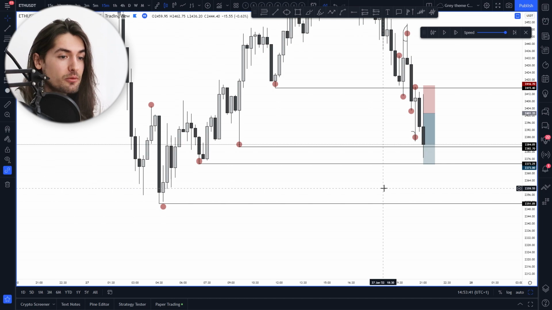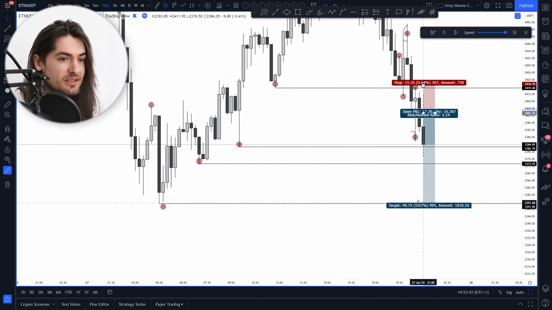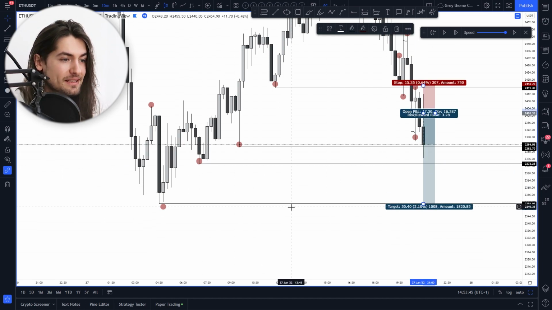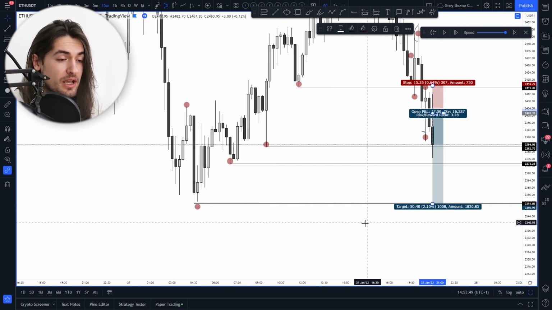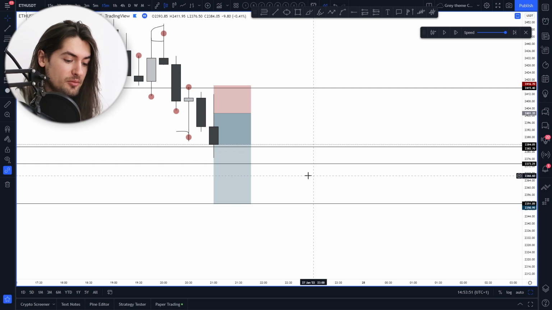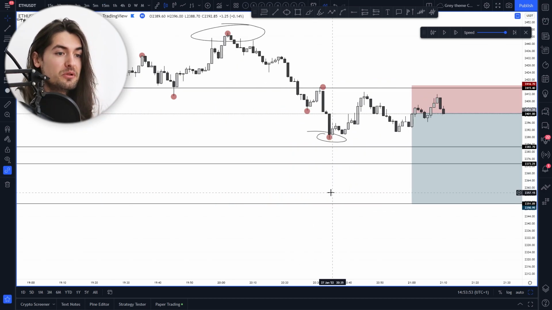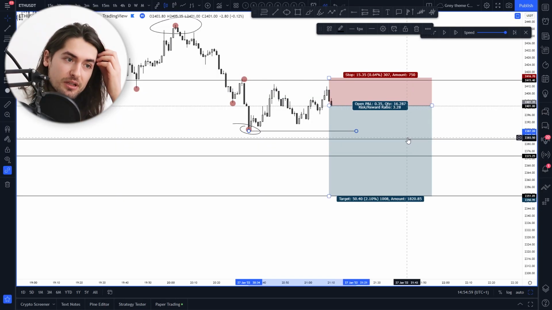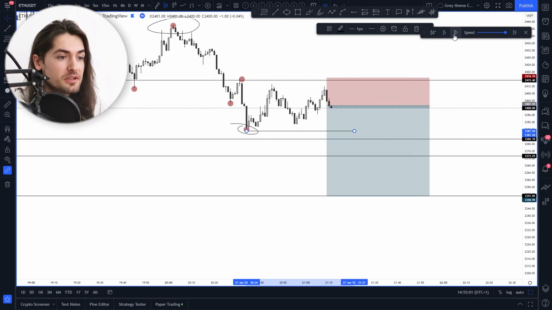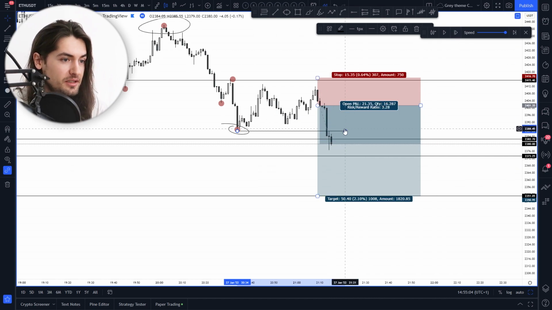But basically what I was targeting is this specific low as some sort of taking partials, also because we're having some relative equal lows, which can also be some sort of magnet for liquidity. I also made a couple of videos here on YouTube about liquidity, so you can check it out. Or as I said, you can find much more in the Patreon. I would like to see this specific low to be broken in order to continue the price lower. And as you can see, we tap the downside, so perfect.